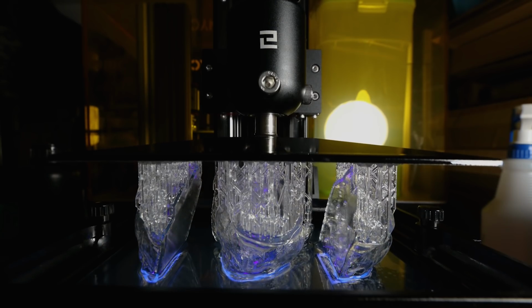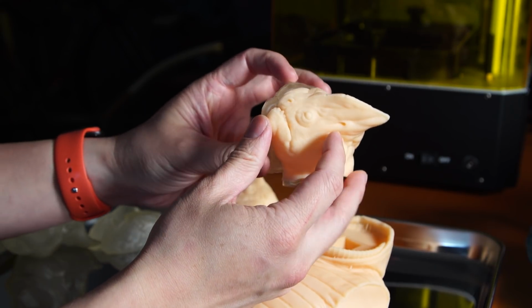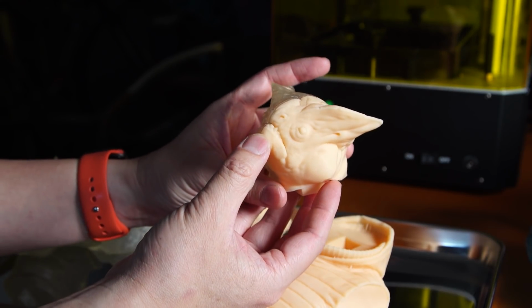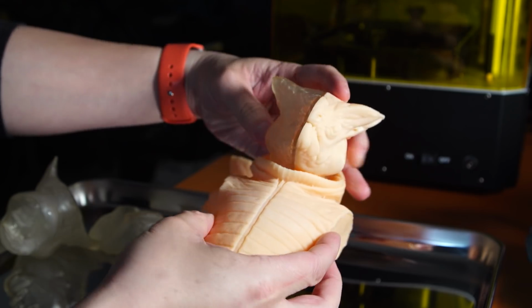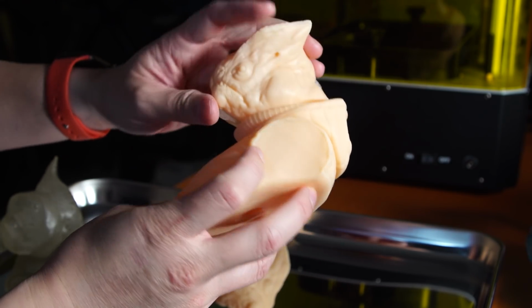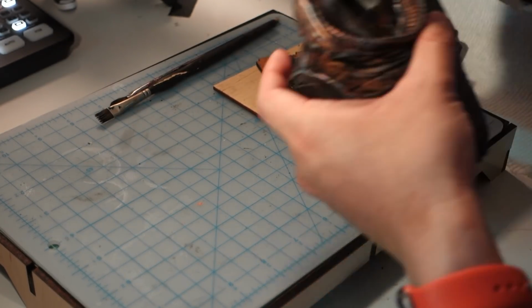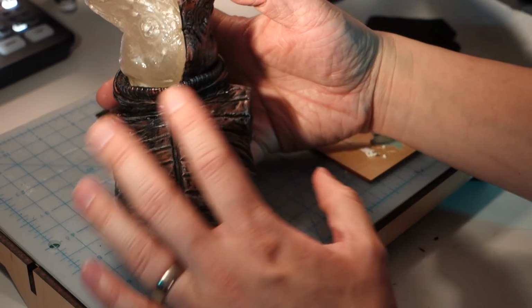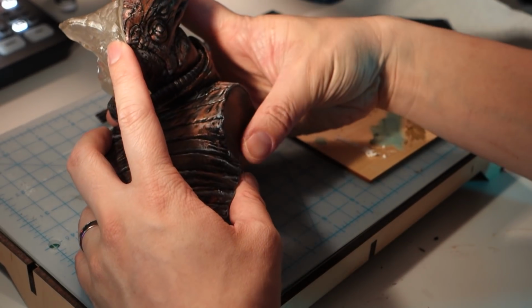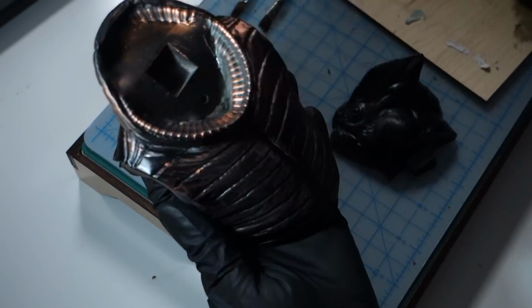And the result is, I have the clear head here, and a painted version of the solid one here, and when paired together, because it's perfectly aligned, it has a really interesting look. Let's see if I can give you a closer look at that. And the body here I painted to match the solid side, and this is a really quick, almost 20-minute paint-up. I just spray painted it black, and then used some of the ruby red Rub 'n Buff and hit the whole thing with that.